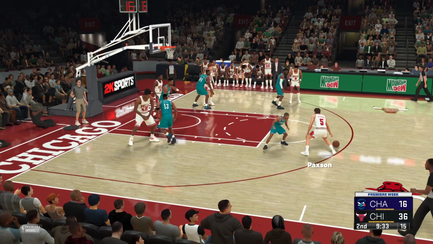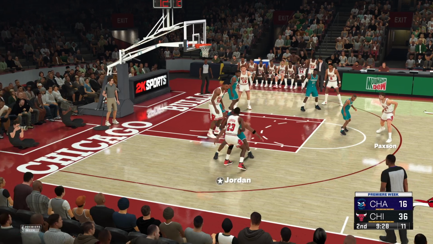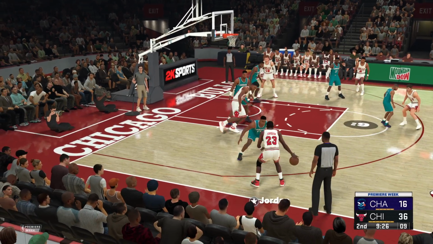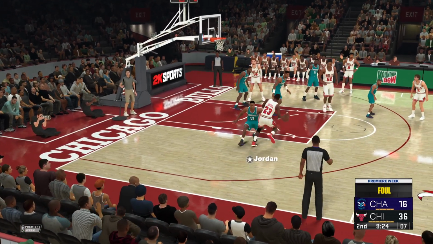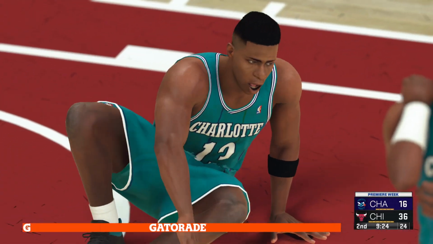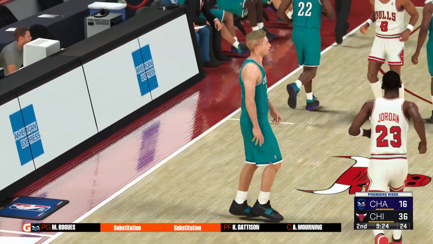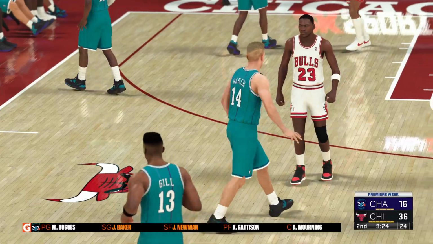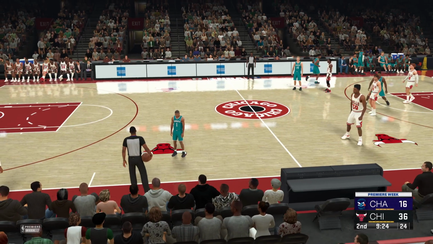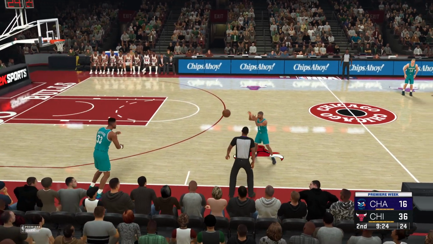Paxson against Bogues. Michael Jordan on the wing. And there's the call on Michael Jordan. That is his first foul of the game. That's their first of the game, though. So sharp passing has helped them to craft this lead. And some changes here for the Hornets. Newman comes in for David Nwaba, and it's Baker in for Gill. Hornets trail by 20.